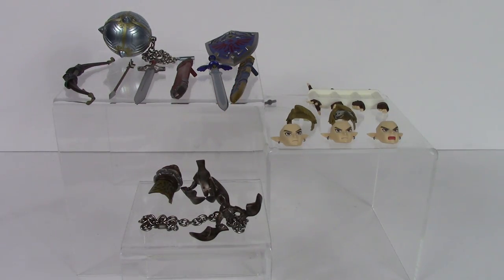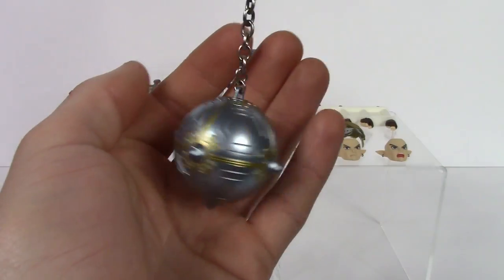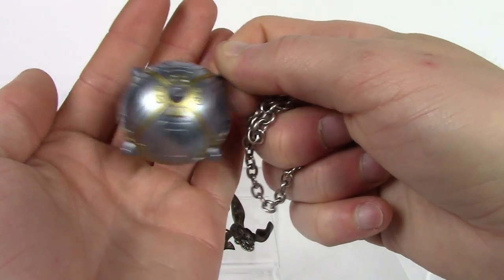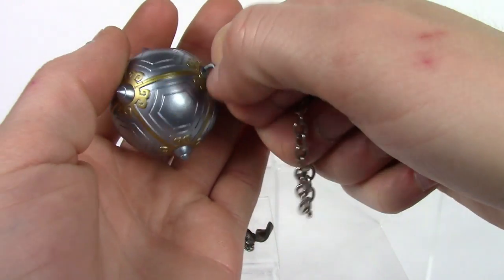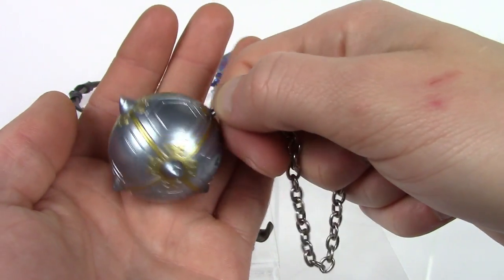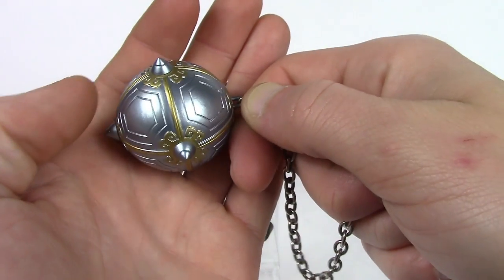So we do get the grappling hooks and the piece that he grips onto. And then we also get the Miley Cyrus Wrecking Ball. I have no idea what the name of this is, and I'm pretty sure it's a weapon he uses because it's a damn spiked ball, and I know he probably messes stuff up with it, but this thing looks dope. We do have a peg insert right there, so you could peg it onto the stand, so I do like that they did that. But, man, the sculpt and paint on this just look magnificent.